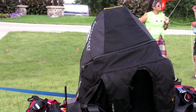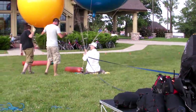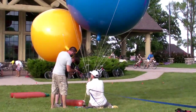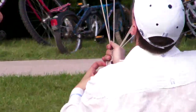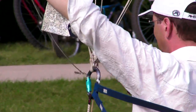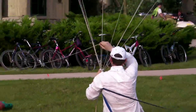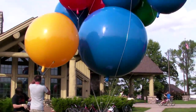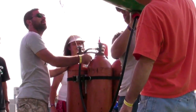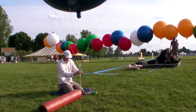We first flew it as an ultralight under Part 103 rules — it didn't need certification under 155 pounds. But we had some limitations: you can't fly it at night, you can only fly single person, and you can't fly internationally. We wanted to do some of those things, so we approached the FAA with the help of the EAA homebuilders helpline and requested certification for the aircraft. It took nine rounds of paperwork — it went to our friendly neighborhood FSDO, it went to the ACO, it went to the MIDO, and I'm told all the way to the head of the FAA.